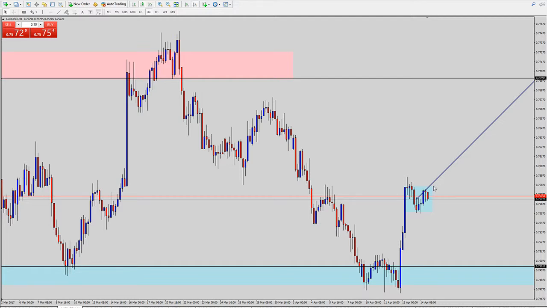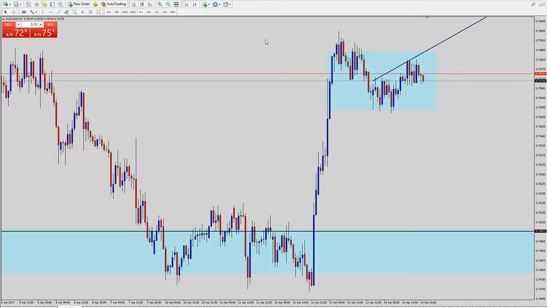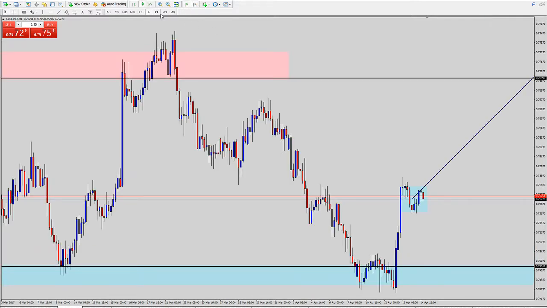What I'm really looking for is consolidation on a 4-hour or daily, and dropping down to the 1-hour, and placing buy stop orders above these consolidation zones, stop below, and going for 3 to 1s, 2 to 1s. But since we're in the uptrend, I'm only looking for buy orders right now.